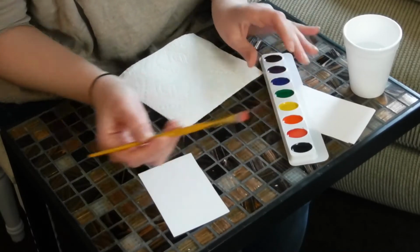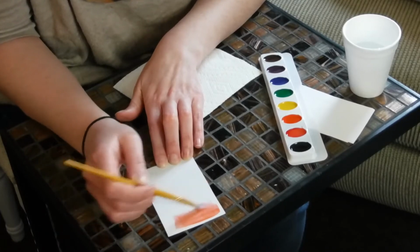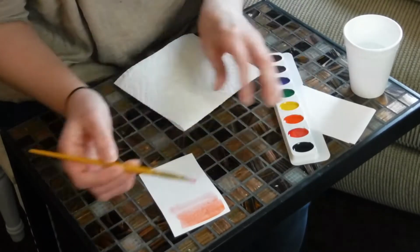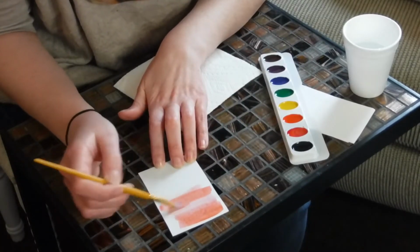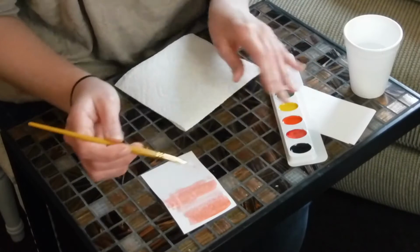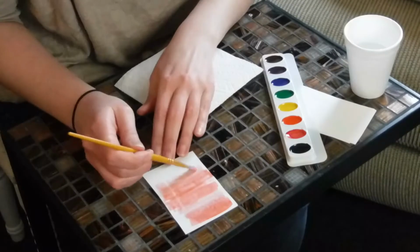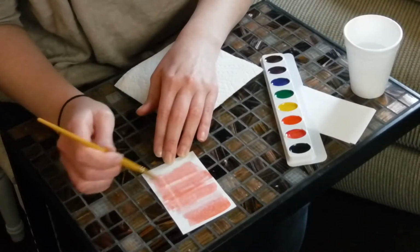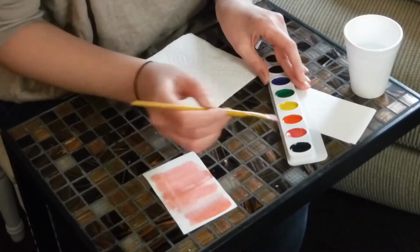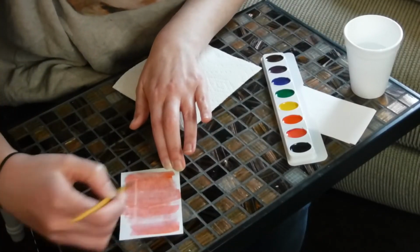So we're going to take your color and you're going to start going over your entire paper until we see a clue. Ooh, I start to see something. Let's keep going. Get a little bit more water. Almost finished. So I see my first clue on my piece of paper.